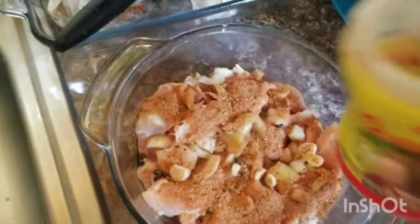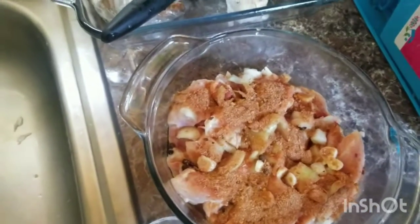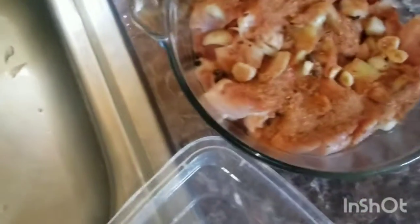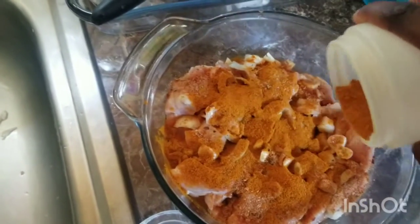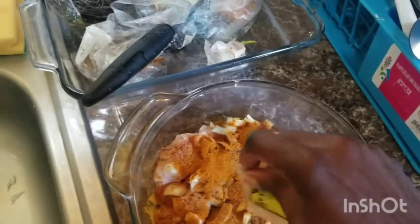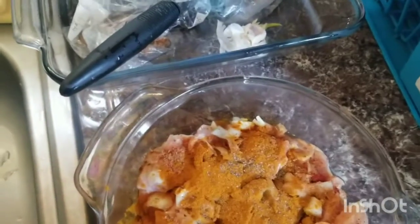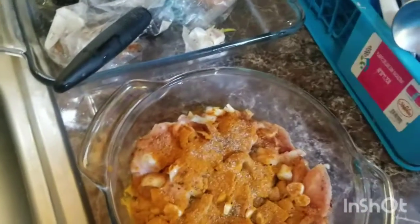Oh, sorry. Alright, then I'm gonna put my local curry. So I do put curry on mine, and I do burn some curry too before. Some black pepper, and a touch of salt, just like two.